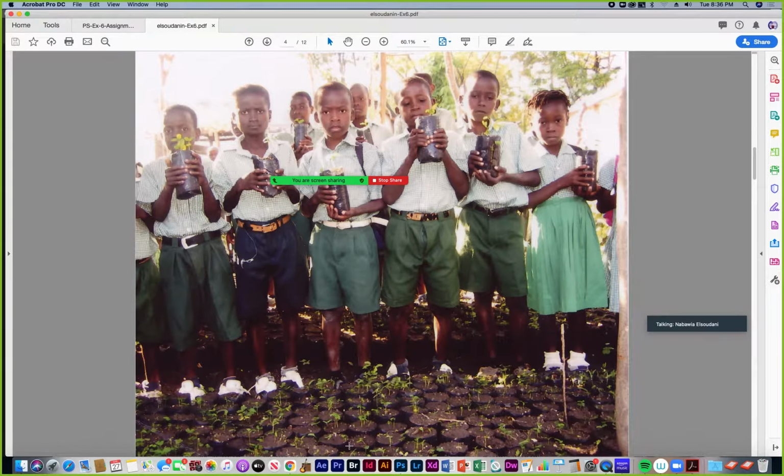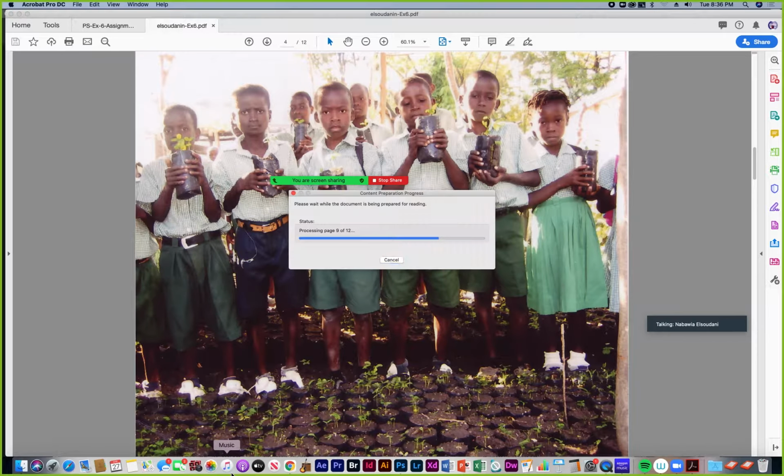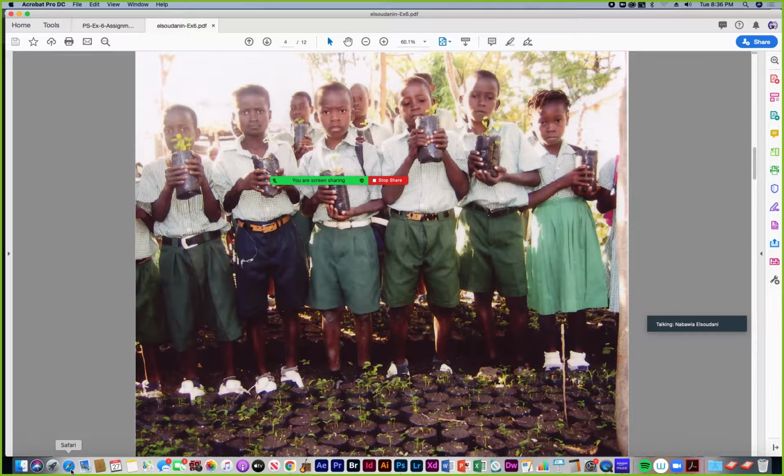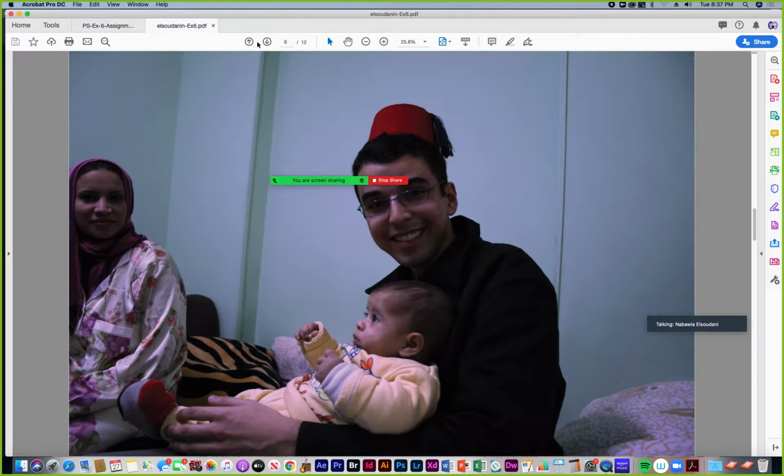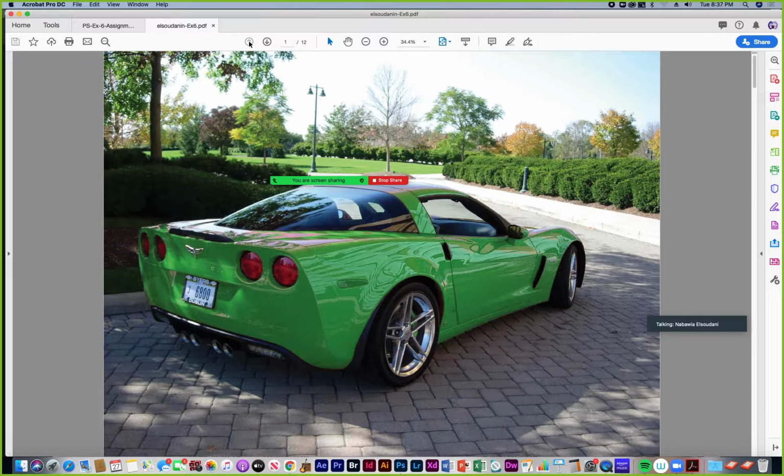And then in addition, to do the extra credit, I'd like you to turn in the extra credit files as separate files. So if you're going to do the extra credit, don't submit the 12 files, the 12 document PDF, until you get the extra credit ready. So let's get to the extra credit.